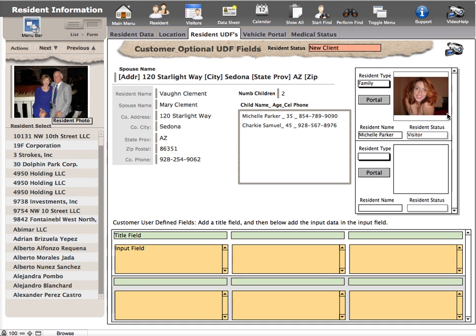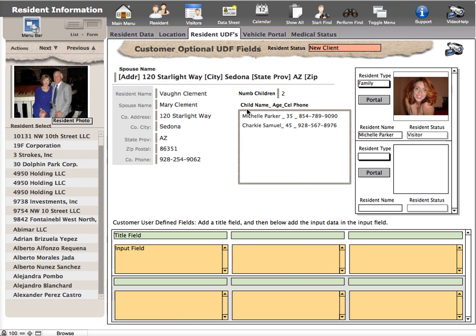For example, if you add additional people in here, this will scroll down and allow you to put additional people in there. And as before, if you just click in the field for the picture, you can click insert the picture and it will go ahead and open that portion. You put the resident name and the resident status. If these are residents that are in the actual building or in the family, you could put their family members all in there.